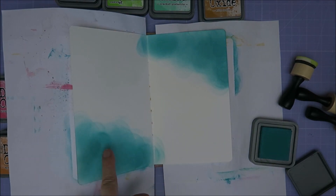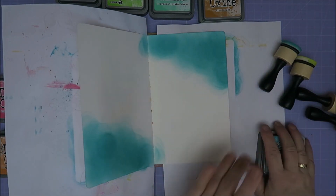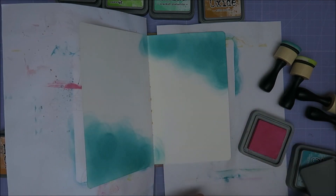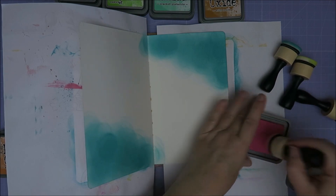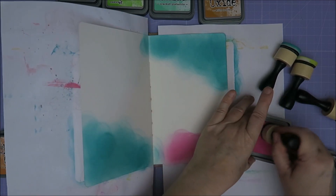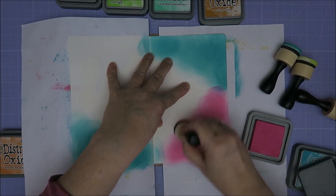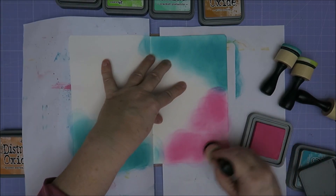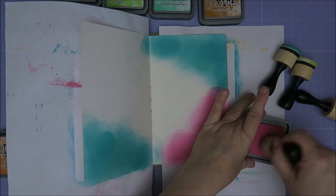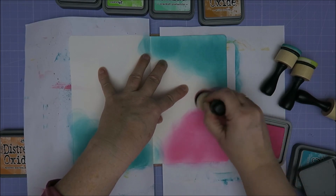You do see where I push this down and you can see the circles a bit, but I don't really mind. So peacock feathers, then I'm going to go for picked raspberry. Picked raspberry. I'm going to do that over here. This is really nice to do, although I think you need to push down a bit harder than I thought. If you just get enough of it on your blending tool, you don't really have to push that hard.